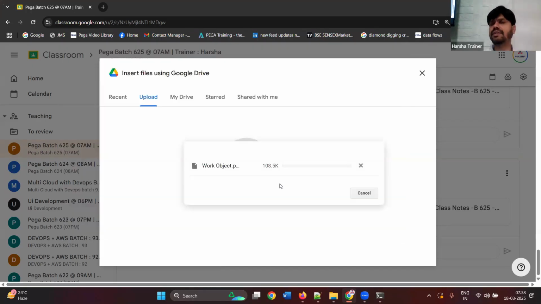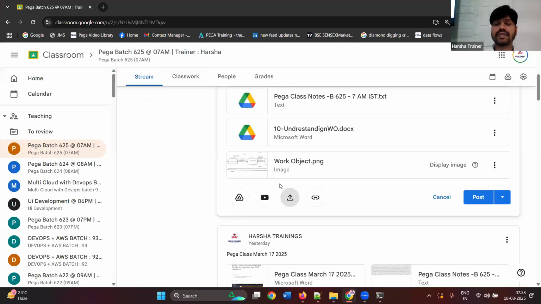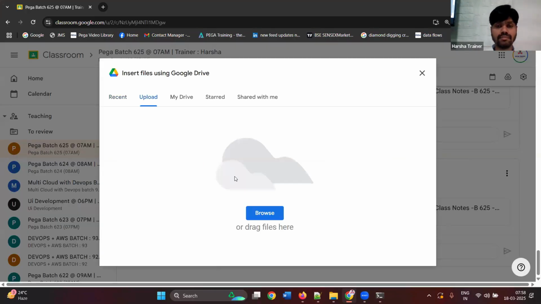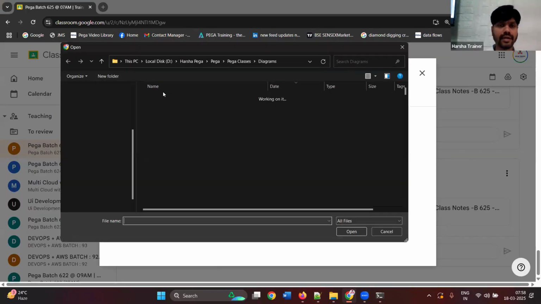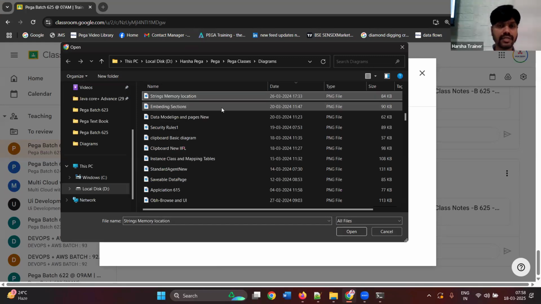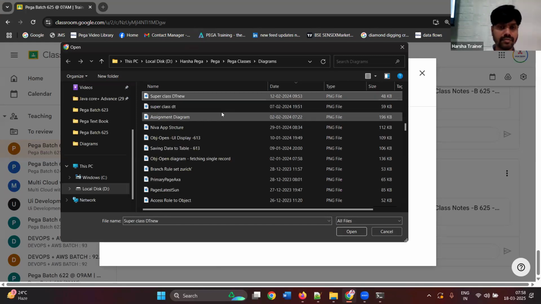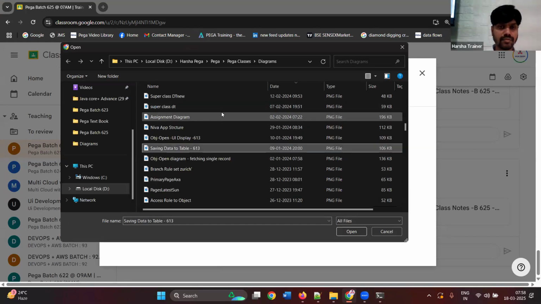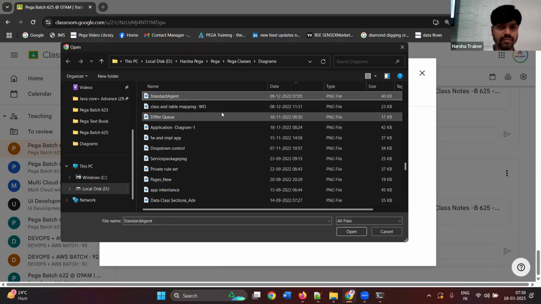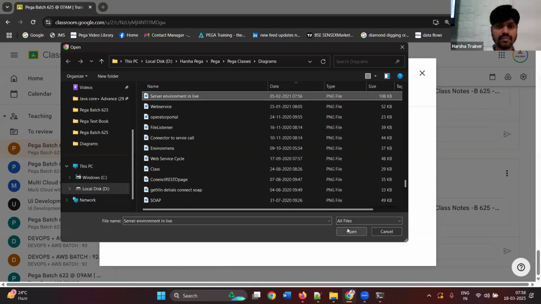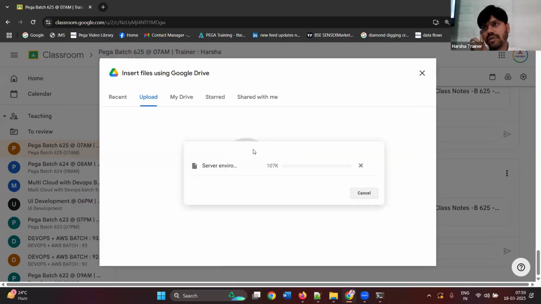Work object diagram. What is the other one? Server environments, right? Work object diagram is the flow diagram. Server environments. These two diagrams only, right?